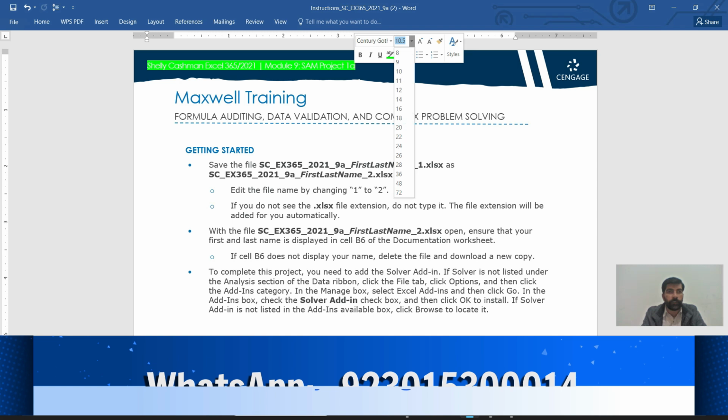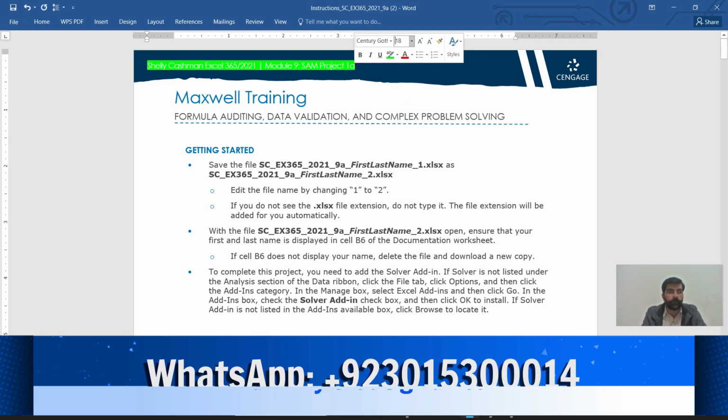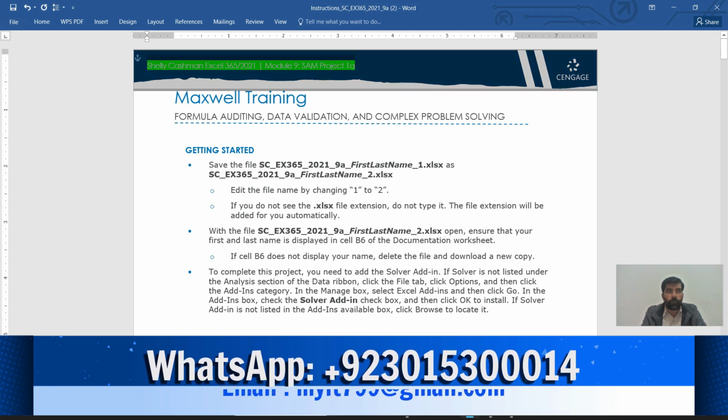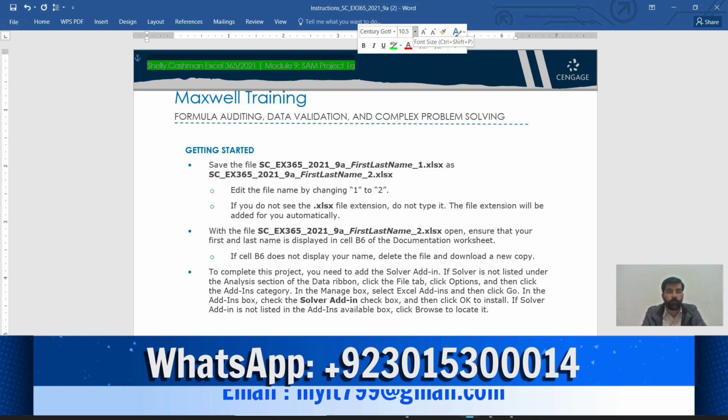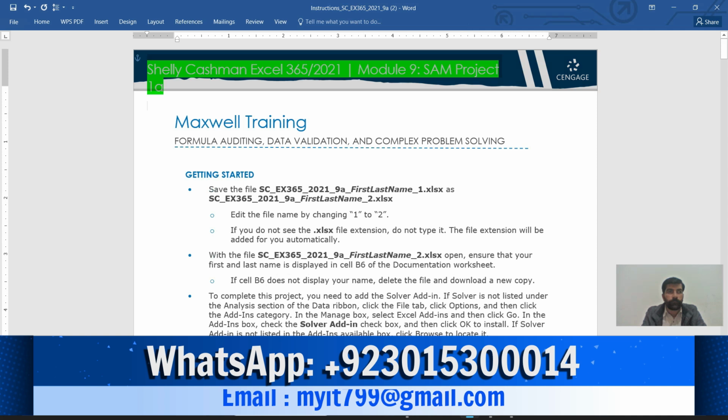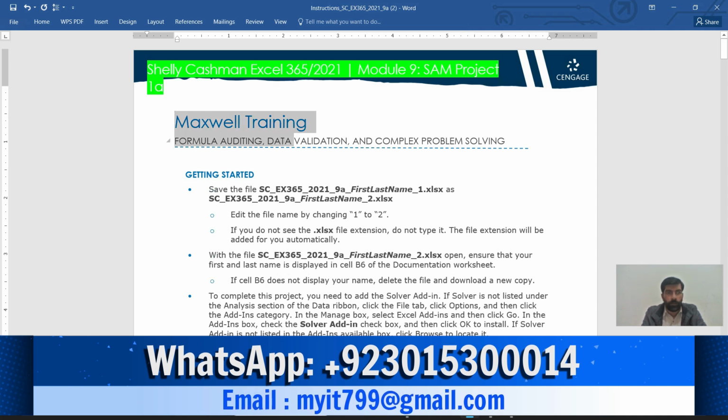I just increased its size so that you can easily see. And this is Maxwell Training: formula auditing, data validation, and complex problem solving.